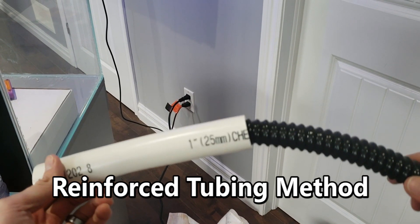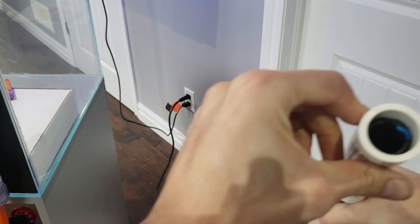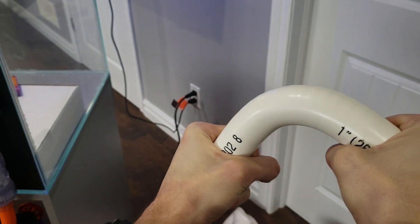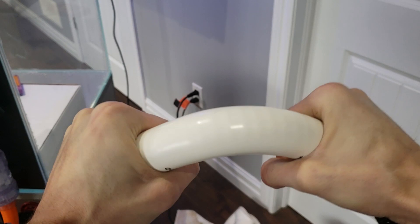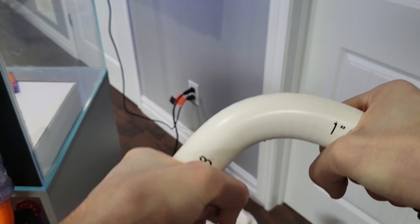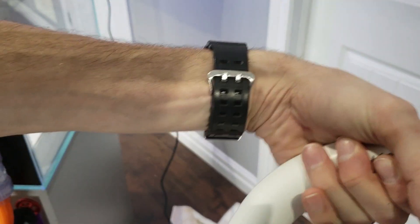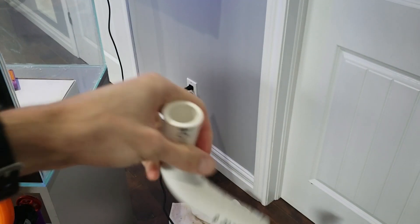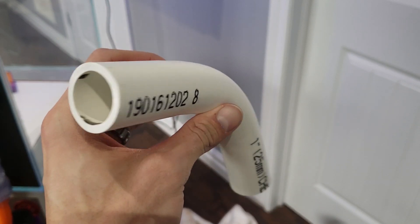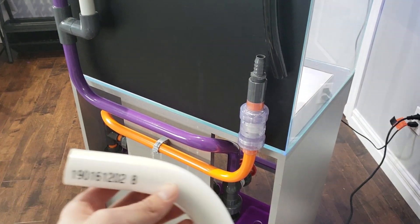I'm going to grab a piece of tubing, throw it down, and then bend it so you'll see exactly what I mean. Here I've got my reinforced tubing — I put it down the center of the PVC and it fills it up quite well; you can see it's in there all the way to the end. And now when I bend it, it doesn't kink. You can actually see that with it bent, it's taken some of the ribs of the tubing and adopted them — that's just because the PVC is so pliable at this temperature. The tough part is actually retrieving the tubing. There's a bent piece of PVC — I've done a couple of bends on my system over here with that exact method and you can't even tell.